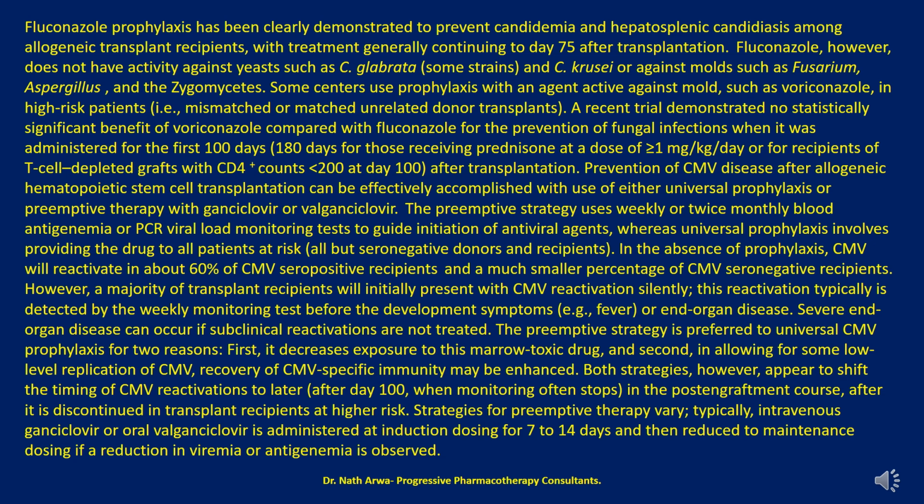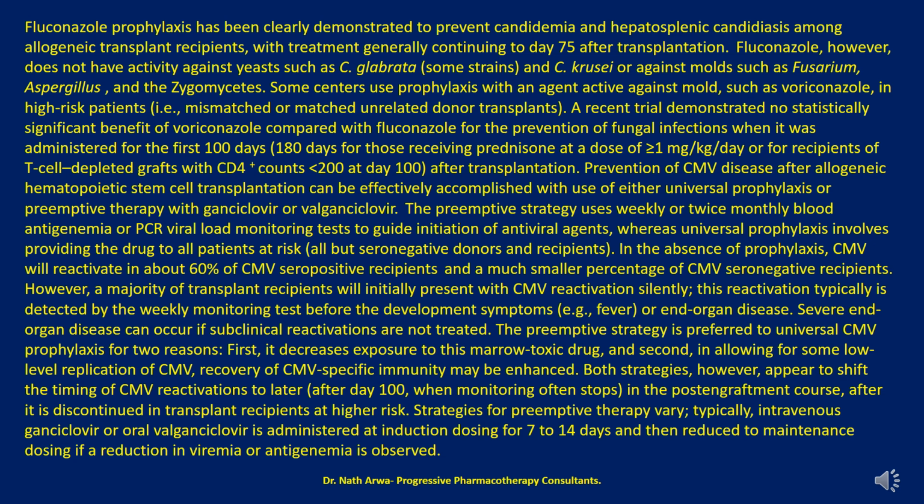The preemptive strategy is preferred to universal CMV prophylaxis for 2 reasons. First, it decreases exposure to this marrow-toxic drug, and second, in allowing for some low-level replication of CMV, recovery of CMV-specific immunity may be enhanced. Both strategies, however, appear to shift the timing of CMV reactivations to later, after day 100, when monitoring often stops in the post-engraftment course, after it is discontinued in transplant recipients at higher risk. Strategies for preemptive therapy vary.